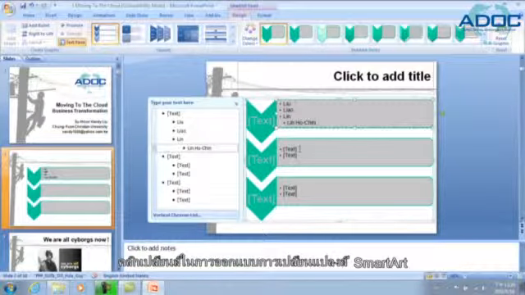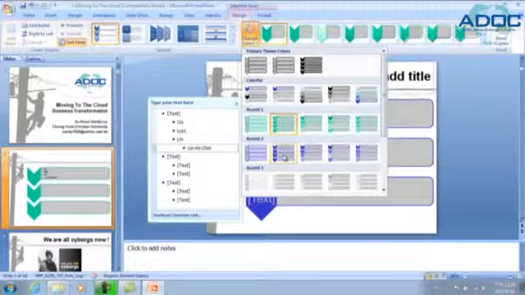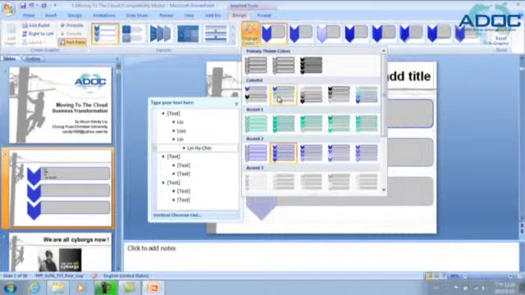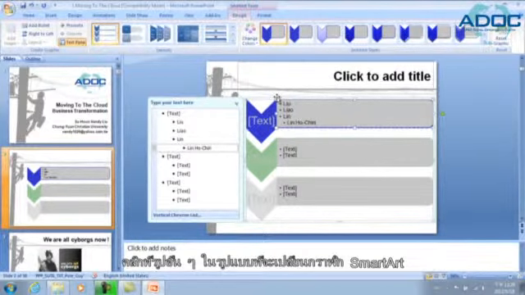Click Change Colors on the Design tab to change the SmartArt color. Click More.